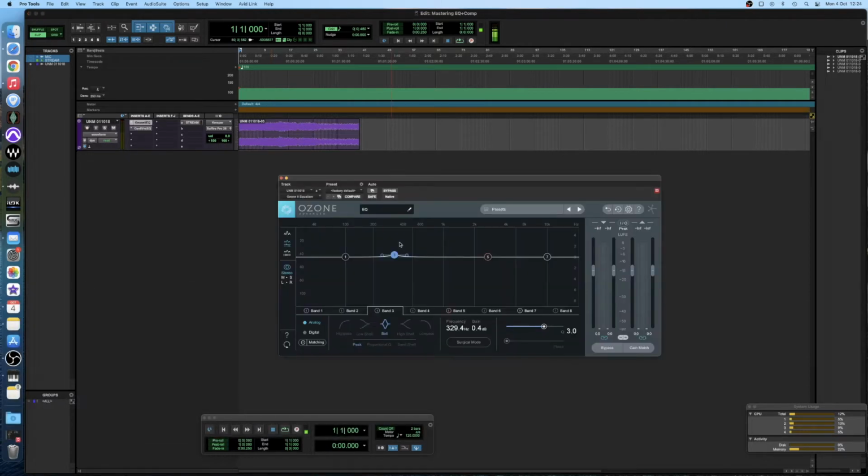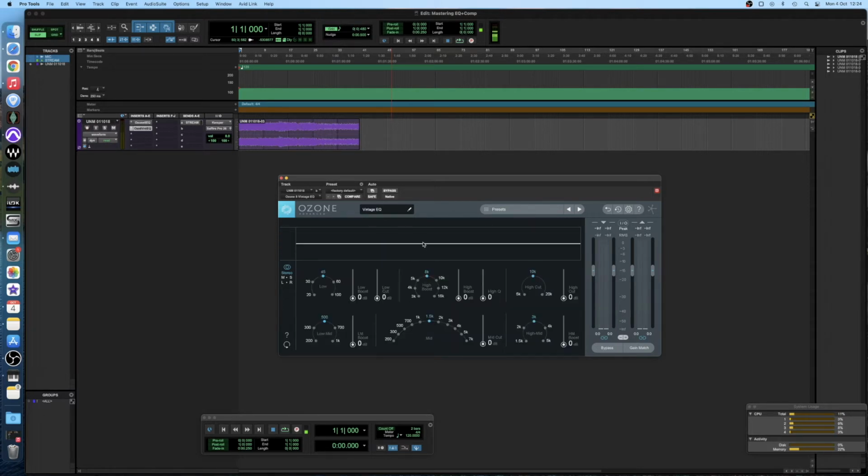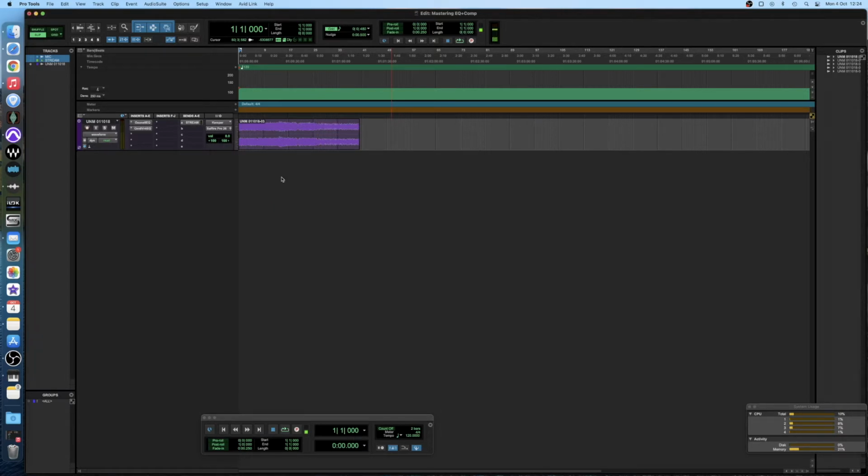So with EQ, whether you're in a mastering context or not, there are broadly speaking two different types of EQ plugins that you can use. One is the parametric style surgical EQ, which is generally used to remove or add very specific frequencies without changing the overall character of the track, and analog style emulations, which usually aim to recreate the sonic characteristics of existing pieces of hardware. So let's dive in here.